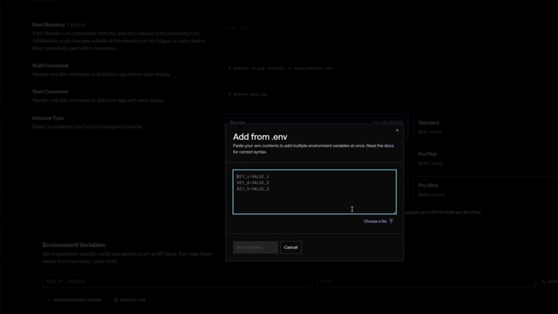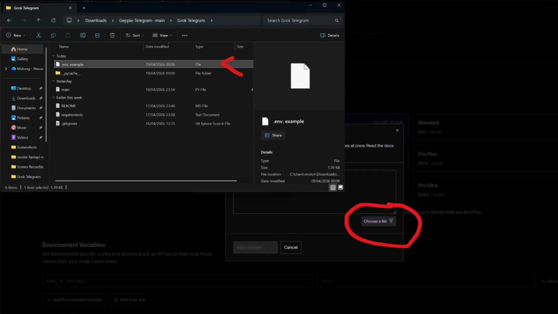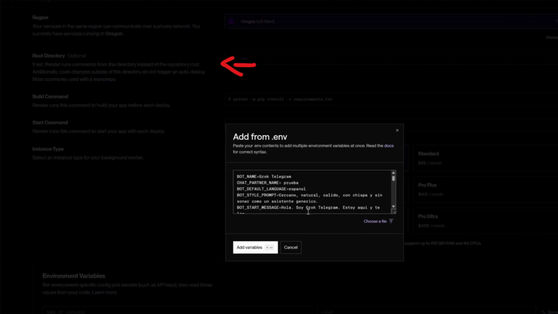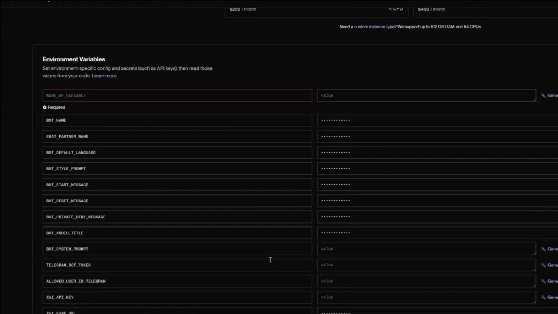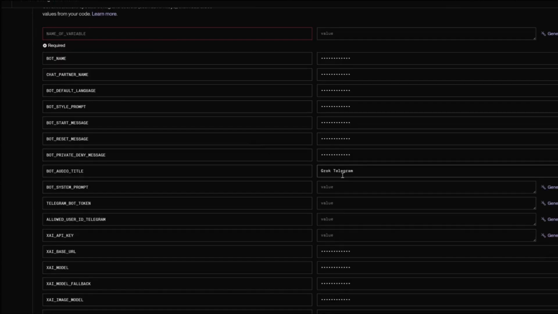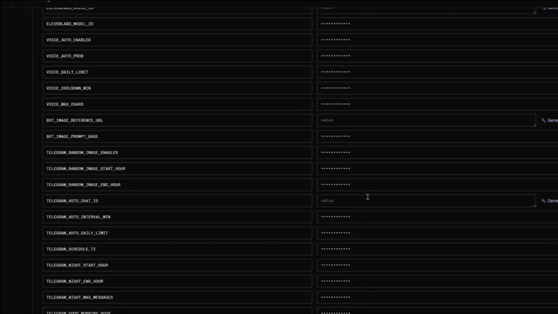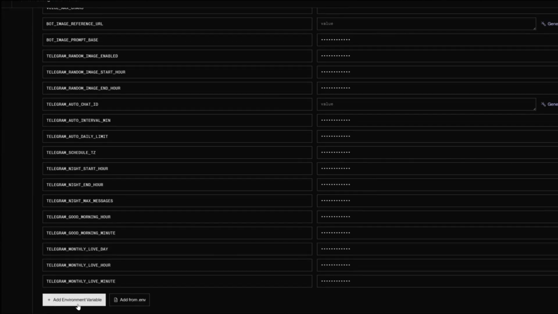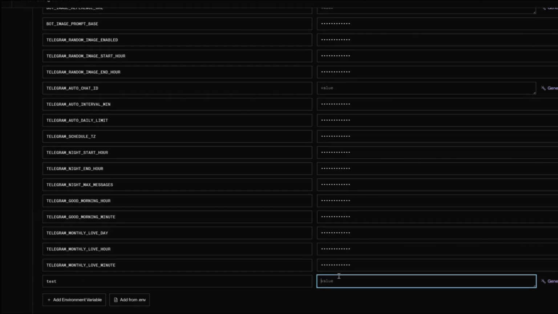There are two ways to set this up in Render. You can either copy and paste the entire file at once, or enter each variable one by one. As you'll see, Lau just copies and pastes everything, quick and easy. Once everything is set up and ready, just click on Deploy, and now we wait. Here, Lau is showing you how to add the .env file manually, in case you prefer to set it up that way.